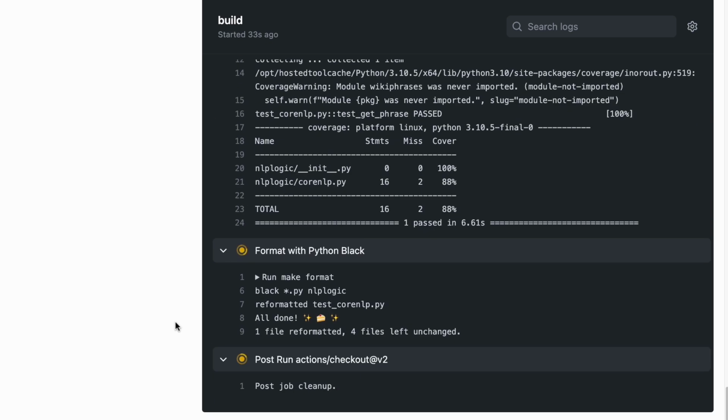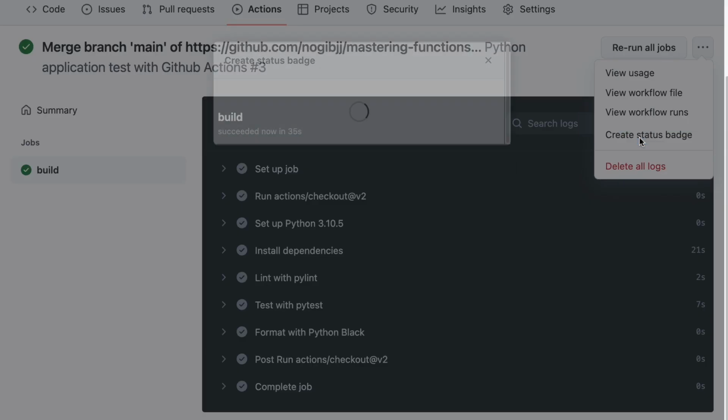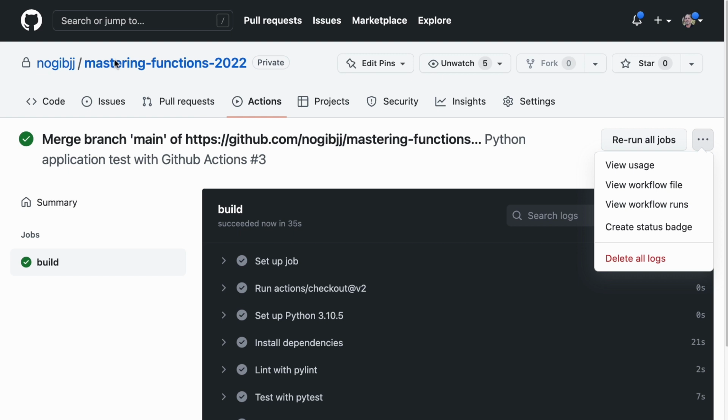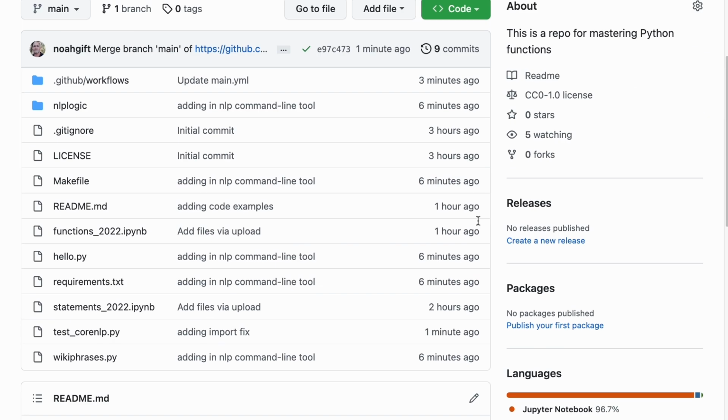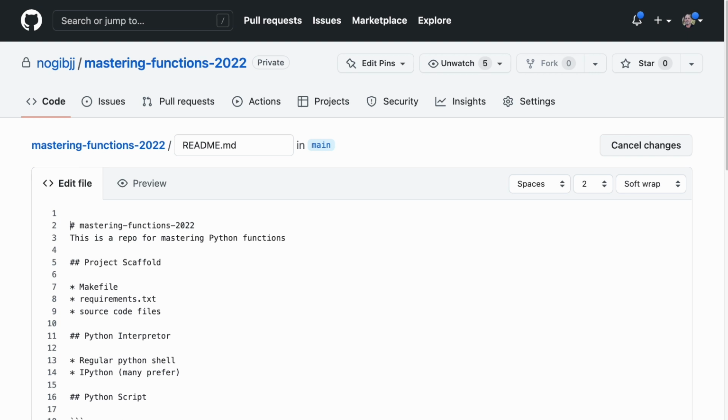Running the test, formatting, perfect. We've got it. Awesome. We can create a status badge now. Just copy this, go back to our project, and just make it really cool by adding a working status badge.